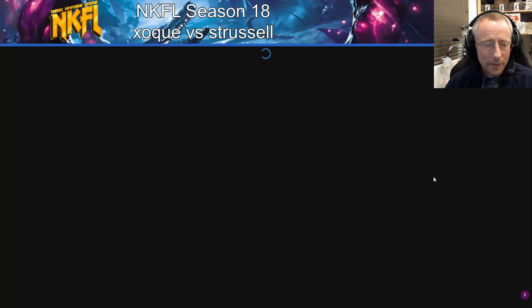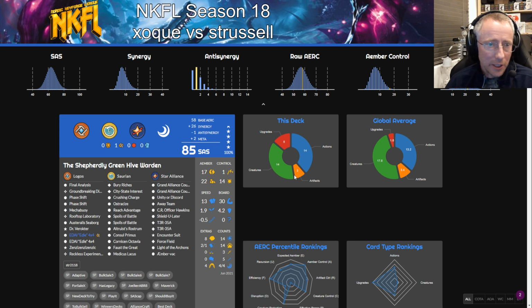And then finally, we have the Shepherdly Green Hive Warden. Logosarian Star Alliance from Dark Tidings, and this actually looks like a bonkers deck as well. Final Analysis, Double Phase Shift, Mechabui, Rooftop Laboratory, Dr. Varoctor, Double Eddy, Zenzik. It's got the City State Interest, Bury Riches combo, or Bury Riches, and Choose Spoils of Battles, Reach Advantage, Faust the Great, Double Grand Alliance Council, Unity of Discord with a CR Officer Hawkins, Double Teresa Encounter Suit, Force Field, Light of the Archons.